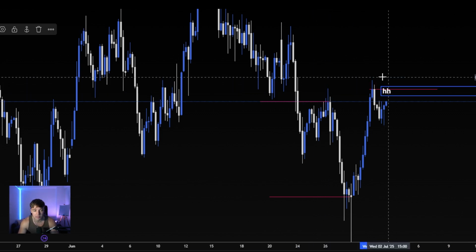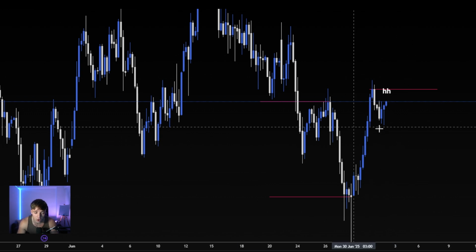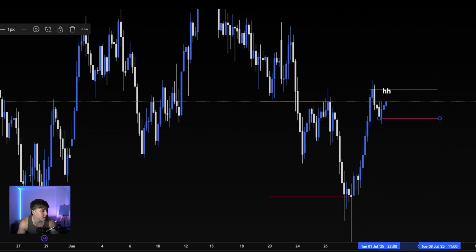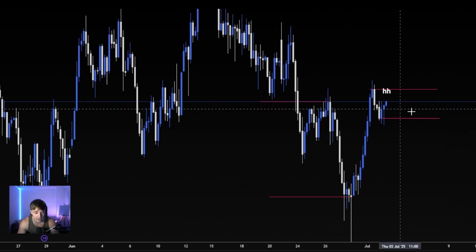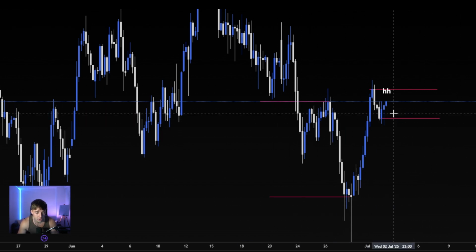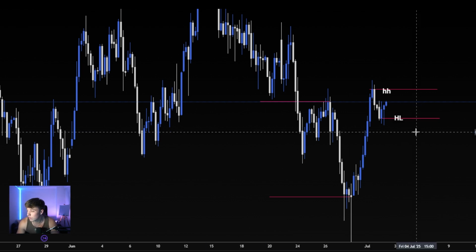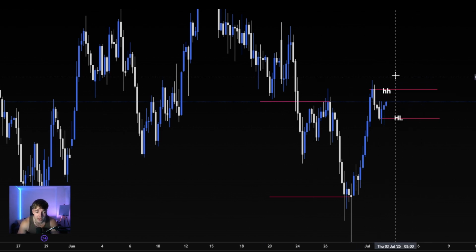Now that is essentially my first indicator of a bullish trend, but I'm not taking anything off of that just straight away. Secondly, we have another low being put in. And as you can see, this low right here is a lot higher than this low here. So now you have a higher low. And essentially, this is an indication for me that once you continue up and make another high, you are now in a bullish trending market.